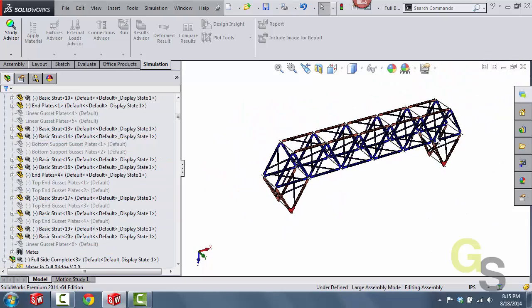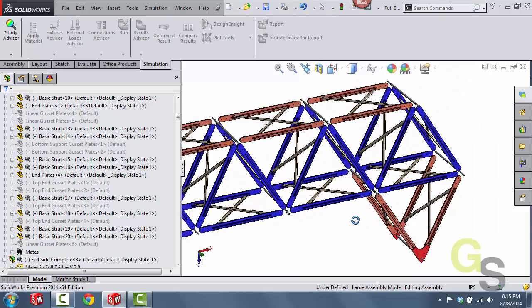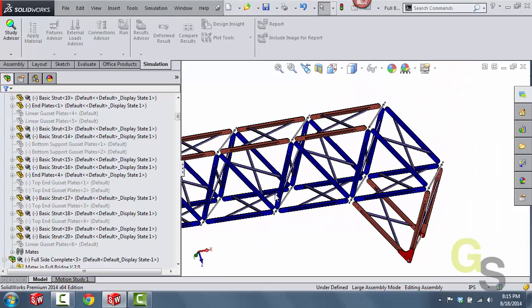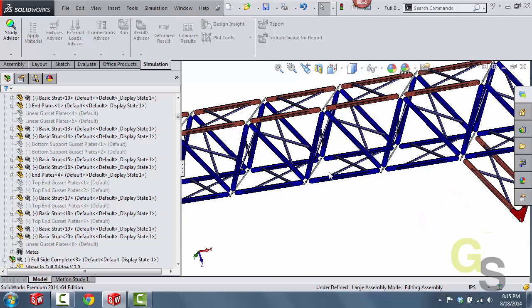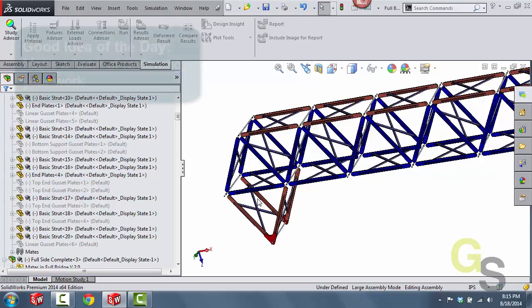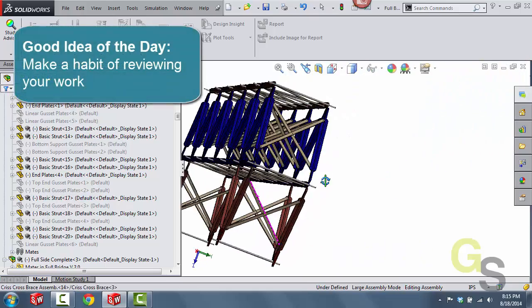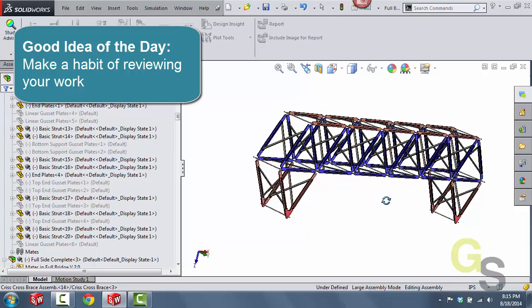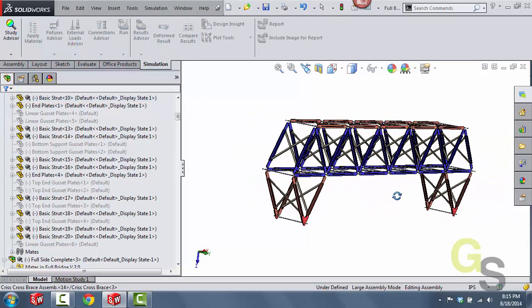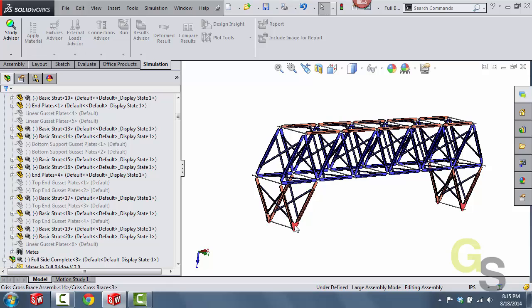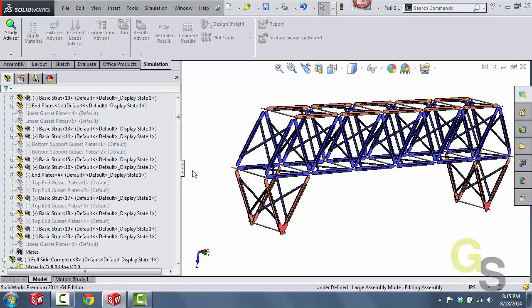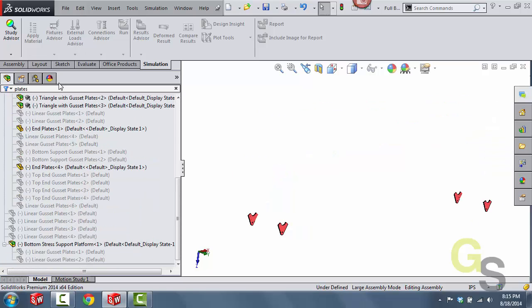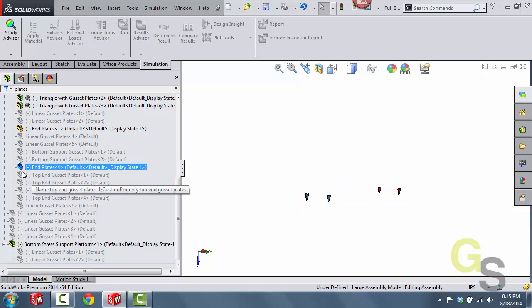Okay, now what I'm going to do is just examine the model and make sure that the only thing that's left are these beams, these structural members. Just a real quick examination of the model, and I can't see anything at the moment. So what I'm going to do next is actually create the simulation. Oh, nope, right here. We have 4 more gussets, and these are called end plates. So we'll just do another search here for plates. And these 4 plates right here are going to be eliminated, so right click, suppress.